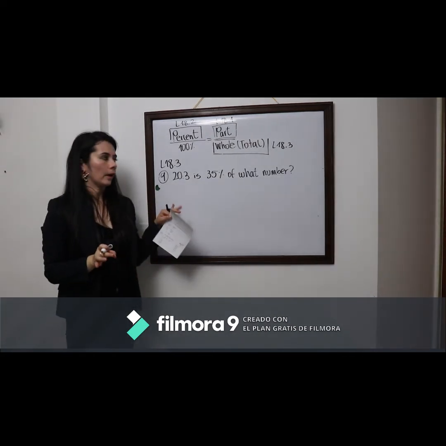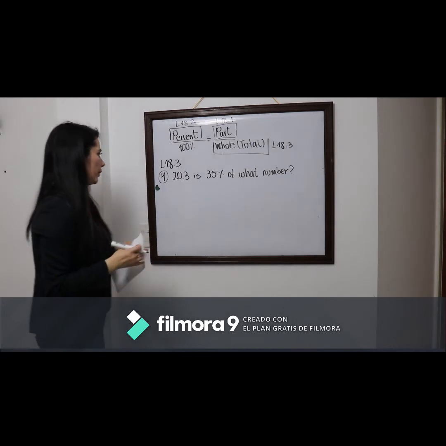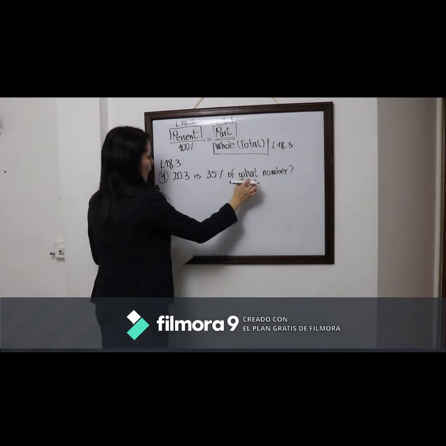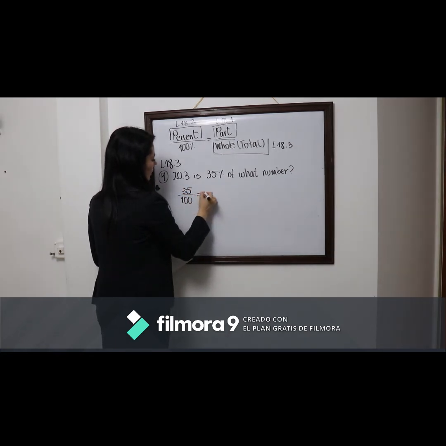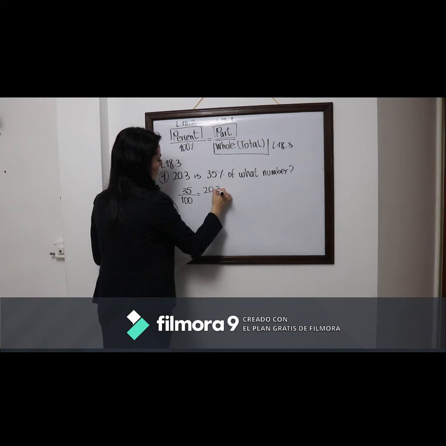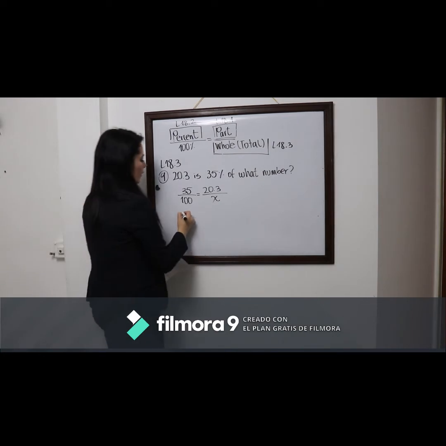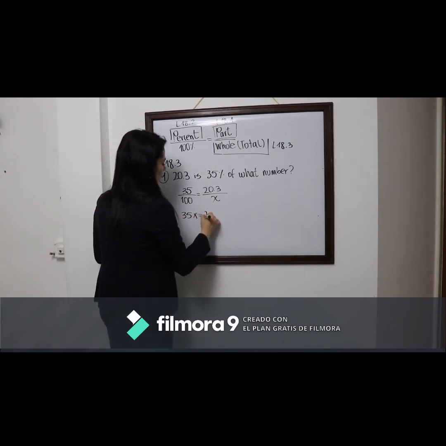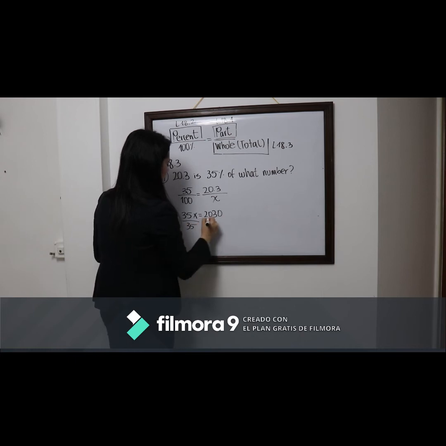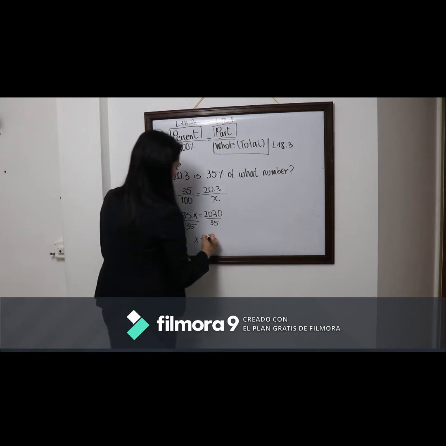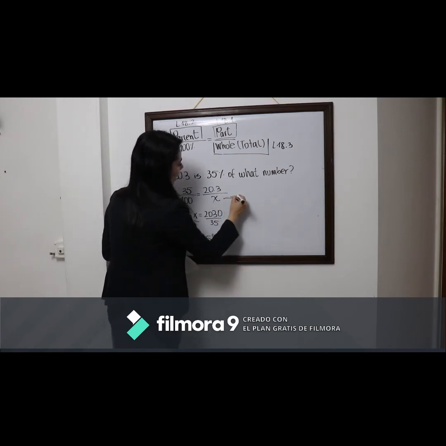Let's work on number 9 now, which has decimal numbers. Just wanted to figure it out with you guys. Again, I need to see, so the percent is 35 out of 100, right? The corresponding part is going to be 20.3, and I don't know the total. Then if I do cross product, this is going to be 2030 actually, because I just need to move the decimal point twice to the right, and then I just divide over 35. That is, in my math, I got 58 as a total. So here I have 58.